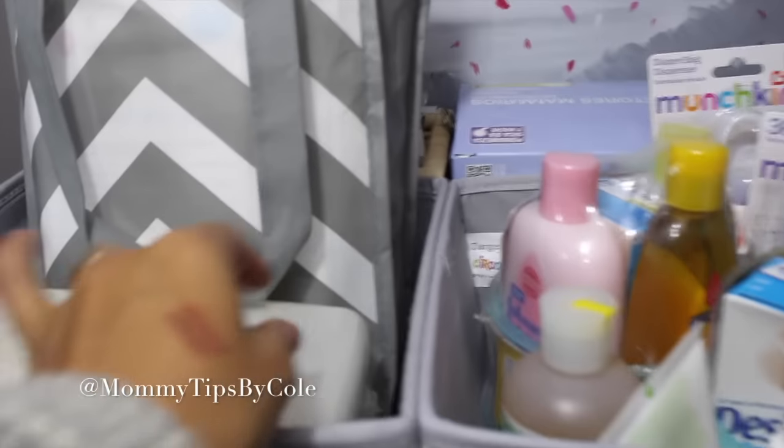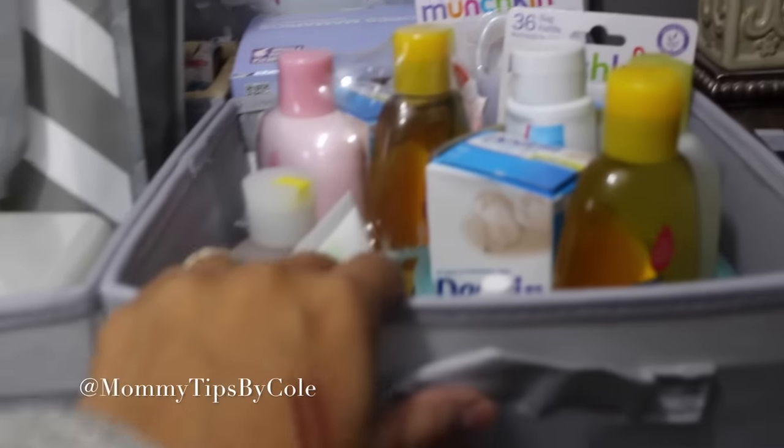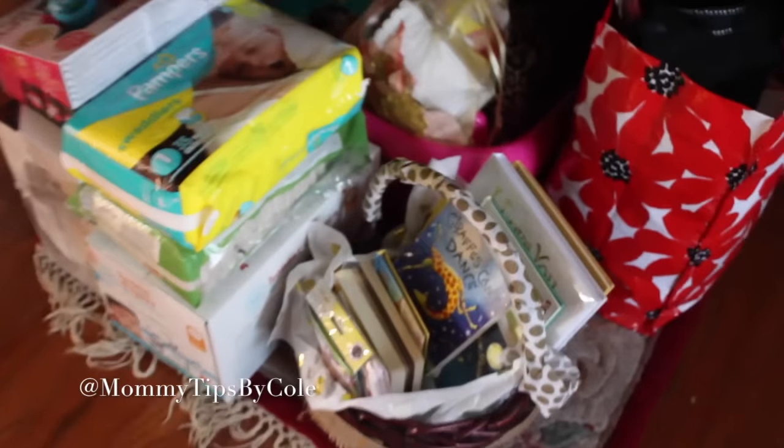I bought this storage unit for upstairs to store diapers — don't mind the swatches on my arms — wipes, and I have breast pads there, and then that's for the diaper bag for dirty diapers. Some of this stuff I bought, some was given. I kept some things down here because I'm not going to use them right away. Everybody brought books at the shower, and I also added some books I was saving for her since I don't have any baby books saved from the other kids.